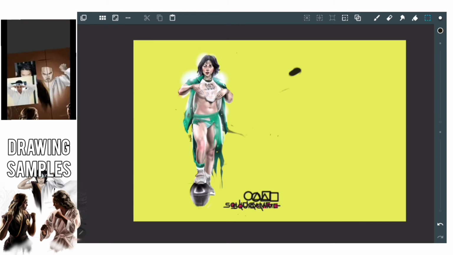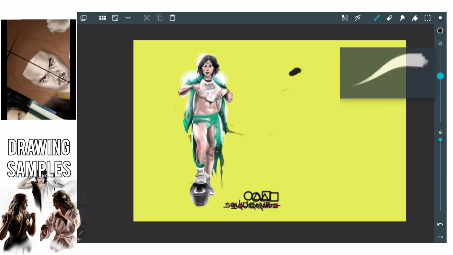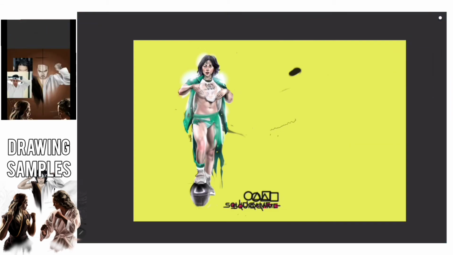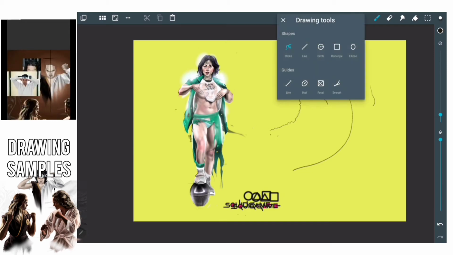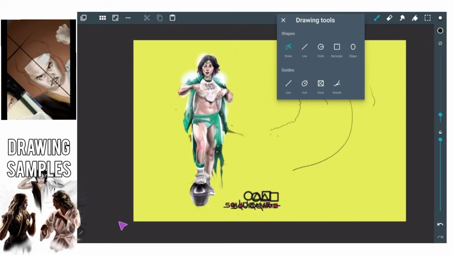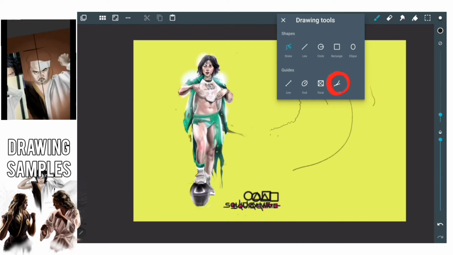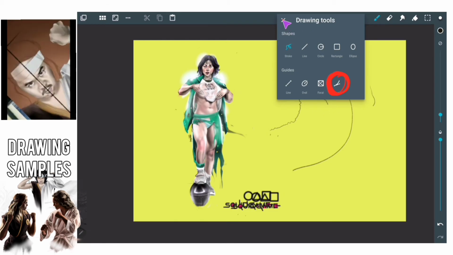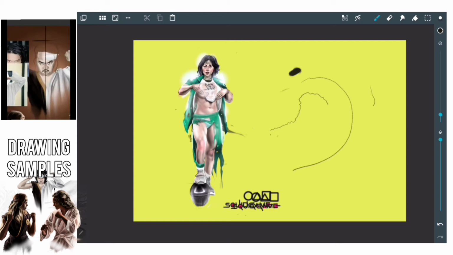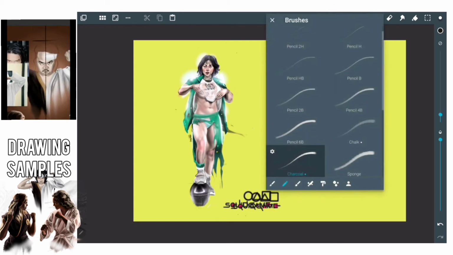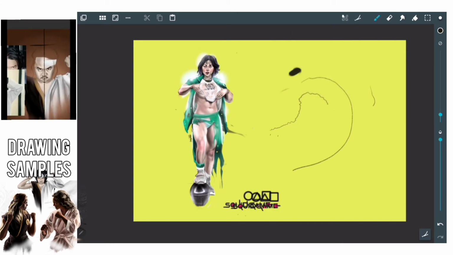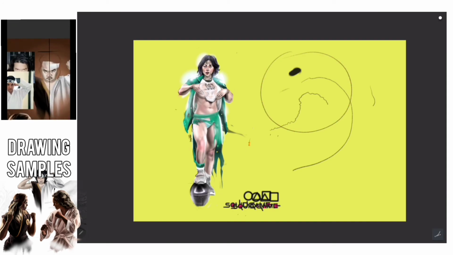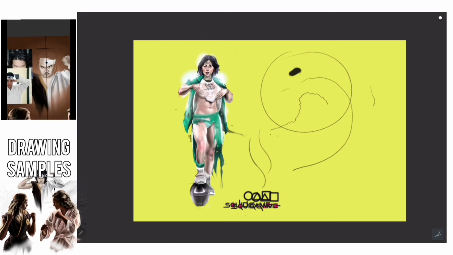If you're a type of artist who actually has problems with stabilization, for example, like that, if you draw like that, or it's not straight, there's an answer for that, and that is this. Drawing tools. This thing will help you eliminate the jitters. Let me just show you. Now, remember what I did a while ago, right? So with that being activated and smooth, right? I'm activating smooth now. See? It makes smoother lines.